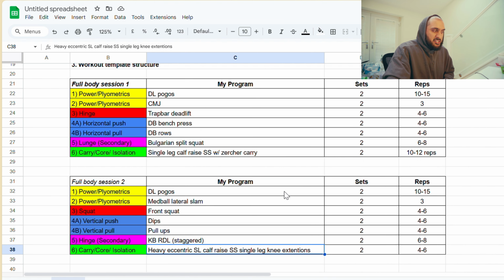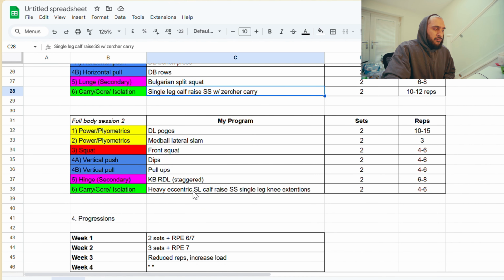In terms of rest periods between each power exercise, I'd say 2 to 3 minutes rest in between each set. Strength, 3 to 5 minutes, or I usually keep it at 3. Here, probably 2 to 3 minutes for the upper body stuff. Same again, probably 2 to 3 minutes for that strength stuff. And then here, for the full body session, the last exercises, the accessories, I'd probably say 60 to 90 seconds. For this one, I'd probably say a little bit longer, so maybe 90 seconds to 2 minutes.